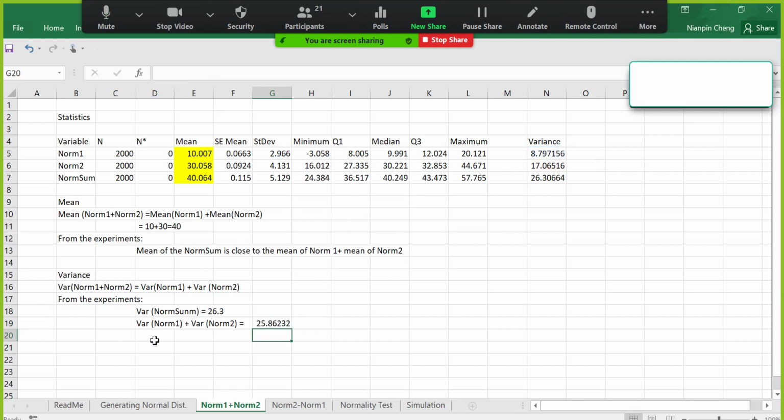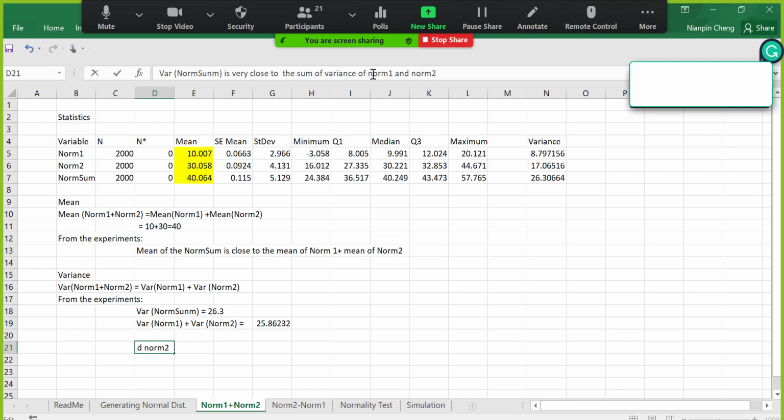So it's quite close. Okay. So the variance is very close to the sum of the variances of norm 1 and norm 2.